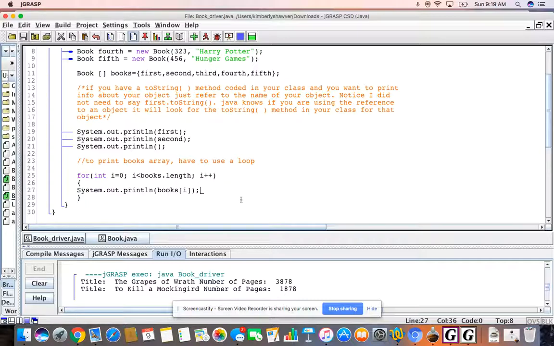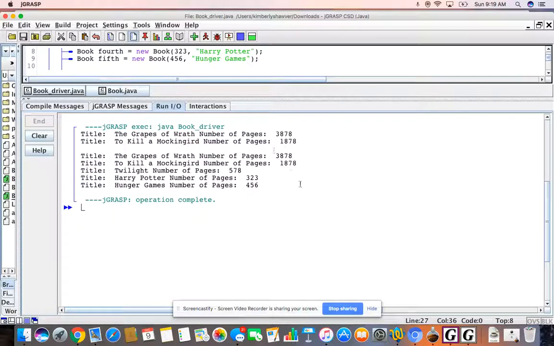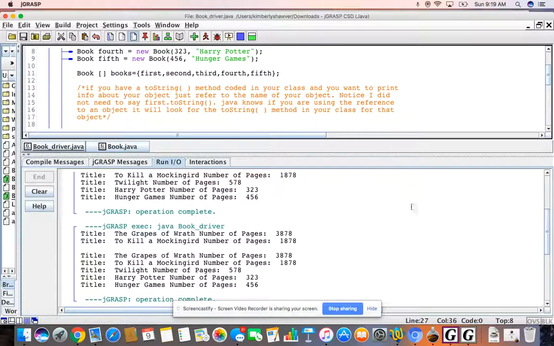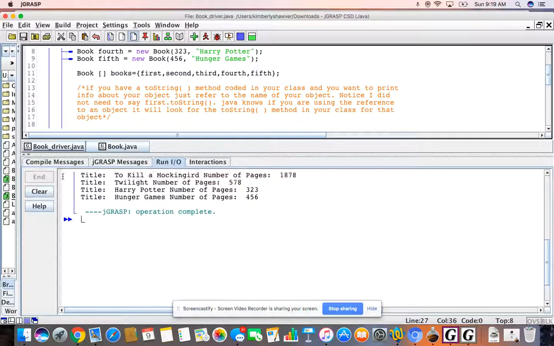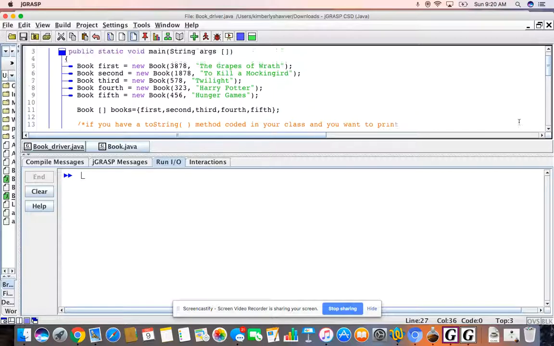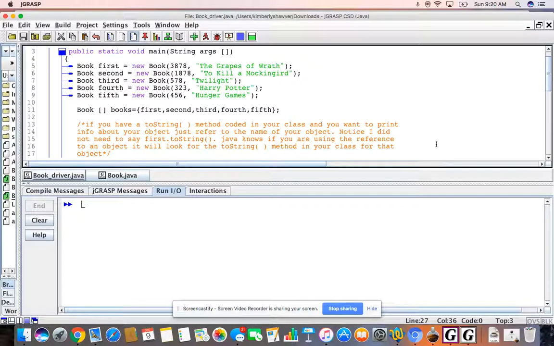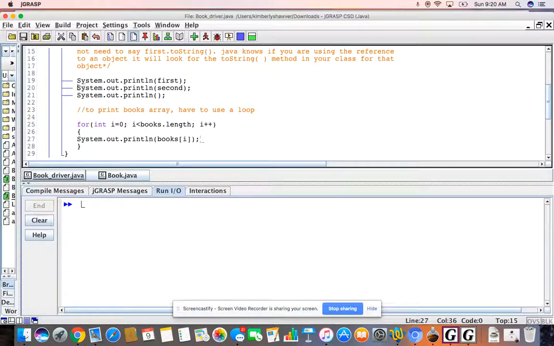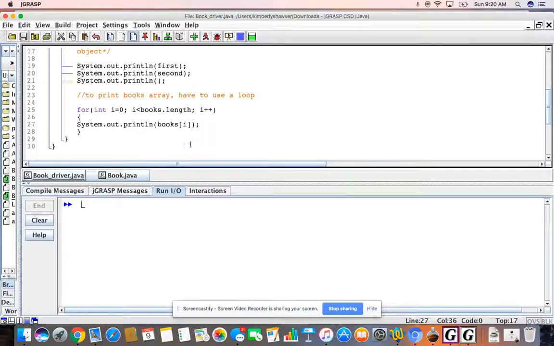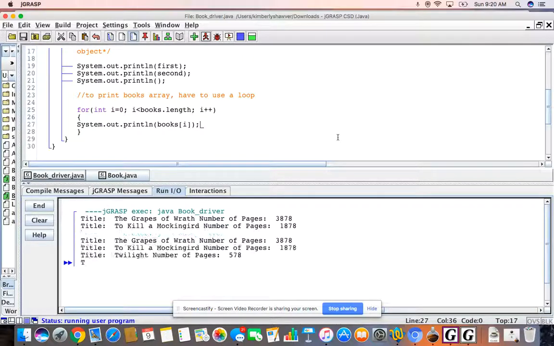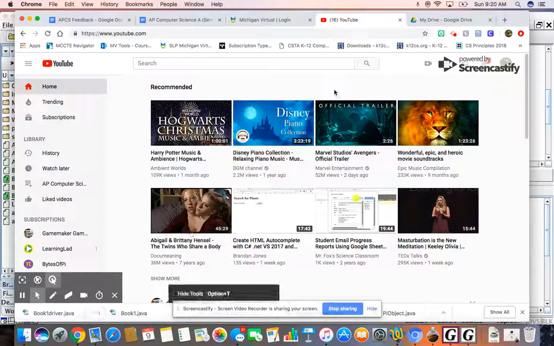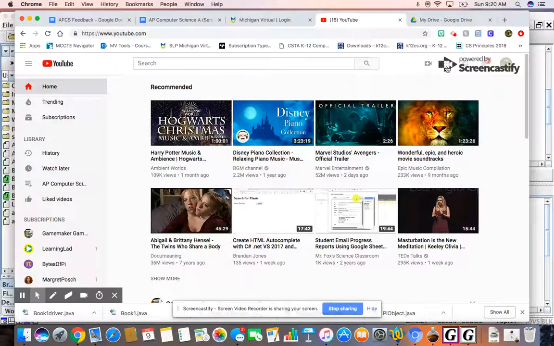So now if I show you the whole code, you can see the output from the code. I'll just clear this out and rerun it. Notice that, just so we're clear, I first printed the first book, the second book, a blank line, and then I reprinted all the books. So when I run this program, that's what you see. So I'm hoping that's helpful, and I hope that takes care of all of your questions. Let me know if you have any others. Thank you.